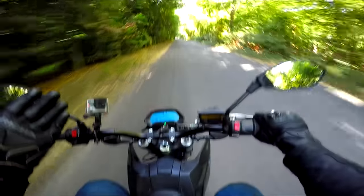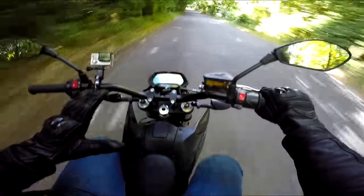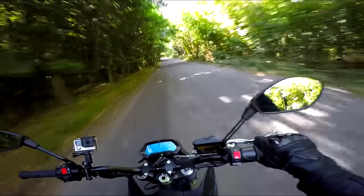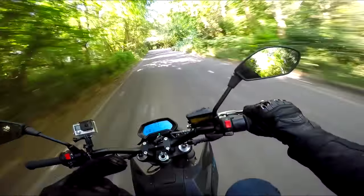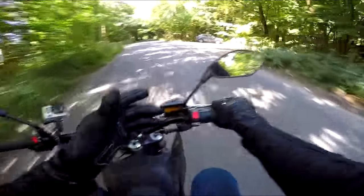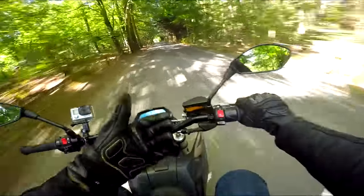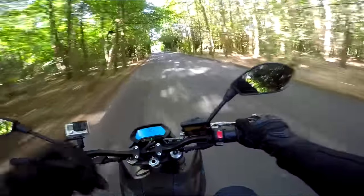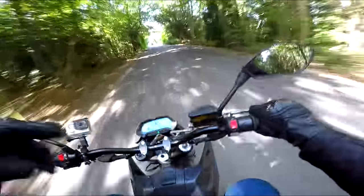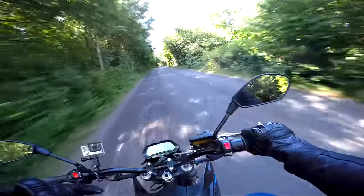People say, can you wheelie it? I think you could wheelie it with some practice. I'm not going to try now because that's going to burn additional electric. But the problem why you can't wheelie it is they've made the throttle response very subdued. So it's very, very gradual. You open it up and, you know, it needs to be sharper. It's a bit flat, the throttle. And that makes it really hard to wheelie because you can't snap it to get the front up.